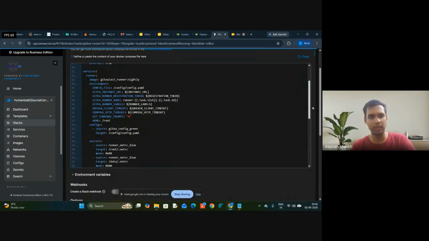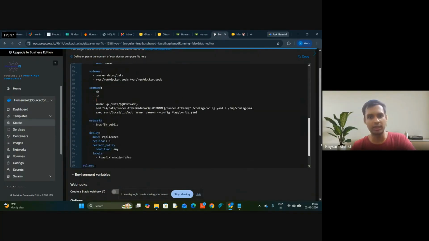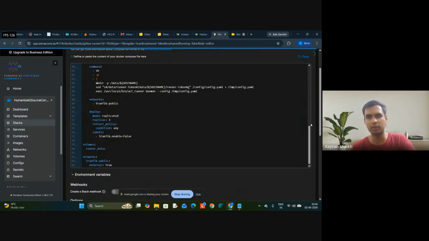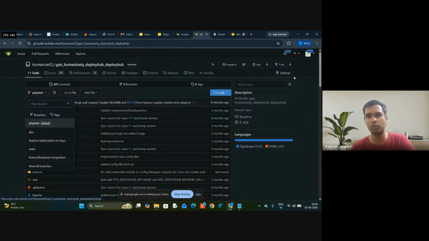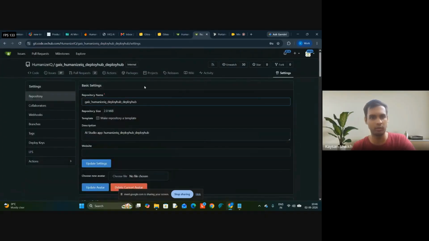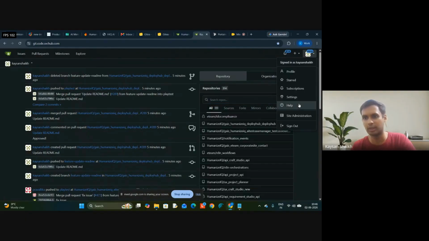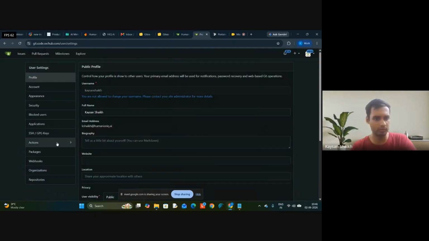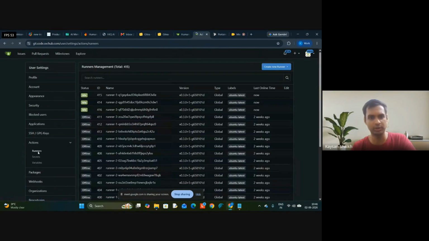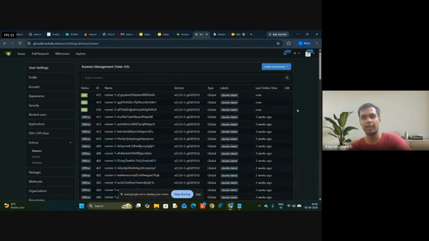We have something called configurations here. It is better to show you in settings, I guess. Actions, runners. Okay, can you see these 3 runners, runner 1, runner 2, runner 3? And if you see the labels, ubuntu-latest.